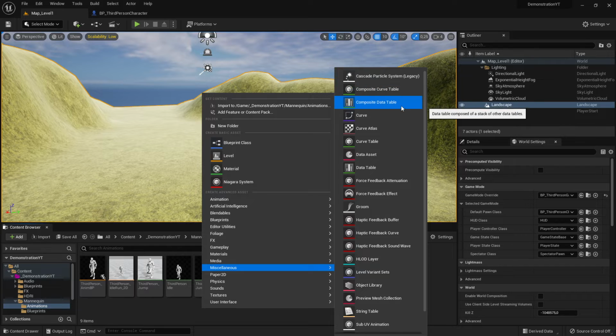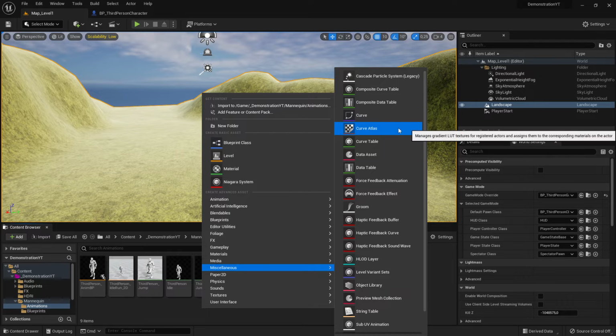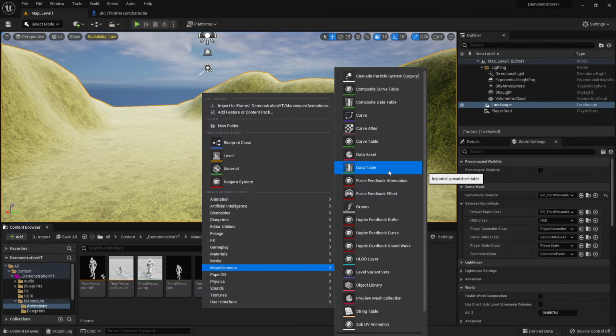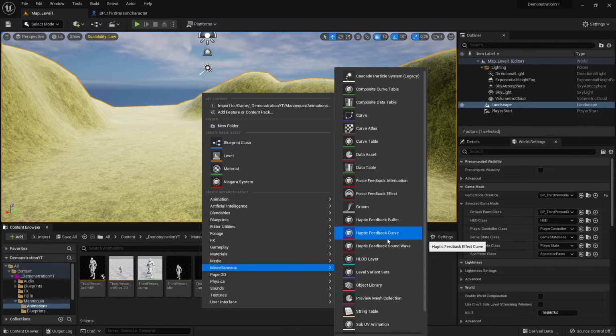Okay, and here what we have, table, this one you don't need. Composite data table. Data table will be interesting later in programming. And curve, yeah, curve atlas. Most of the time here data asset will be interesting in programming, but again, almost everything you can forget at the start. This is just special things.